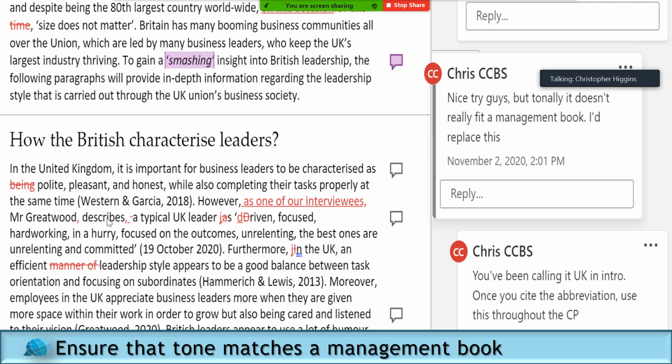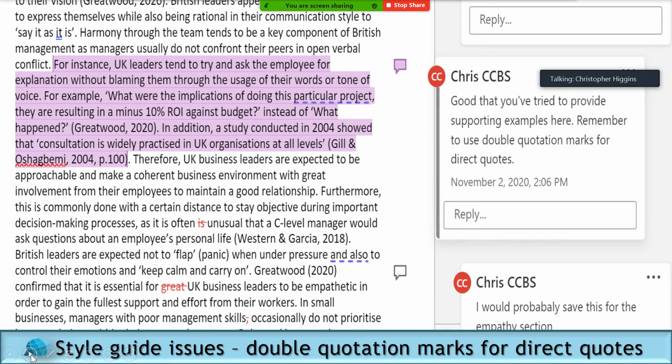Tone, yes, sorry, Team UK. I love my homeland, but this is maybe an example of where the playful tone was just a little bit too much. So they've got, in the end of the introduction, to gain a smashing insight into British leadership, just a little bit too comical, a little bit too light and too informal for the management book. You would see it more in kind of a blog or a kind of tourist journalism piece. So again, keep that tone, keep it formal. It's good to have a playful example like we saw with the French earlier, but ideally it should say something and give greater insight into a national culture or the values in a culture, for example.